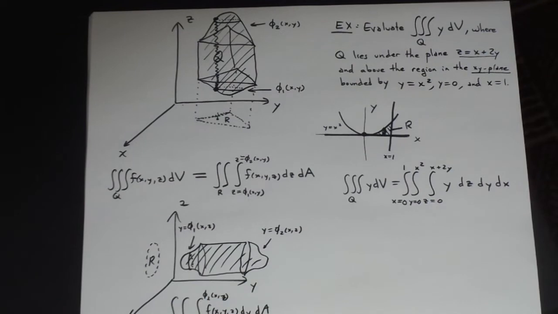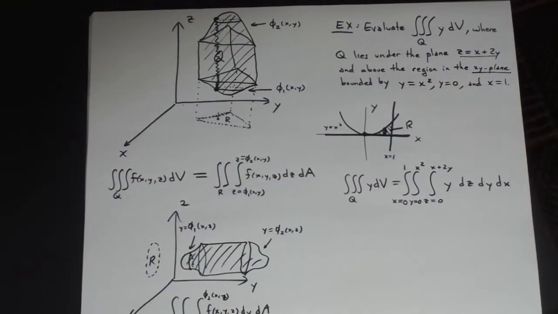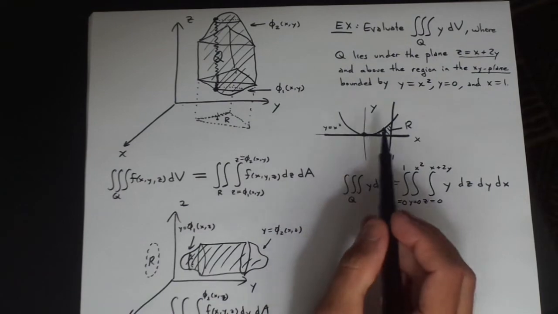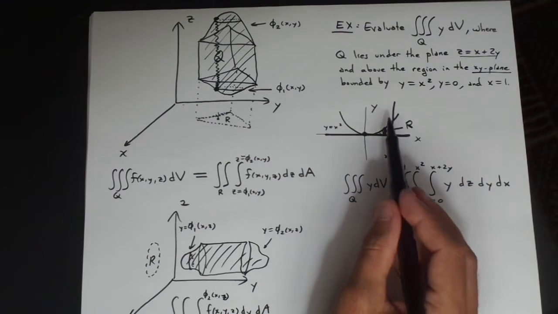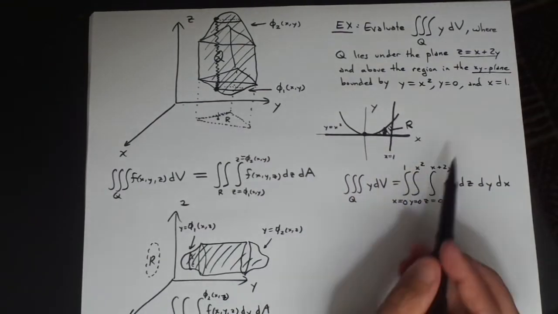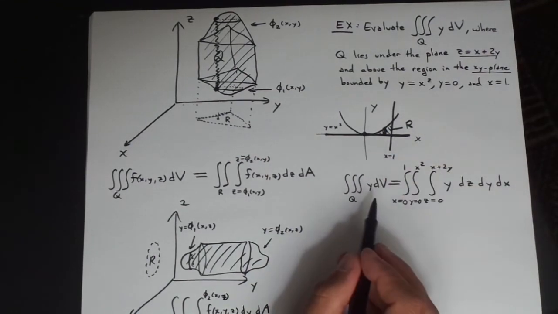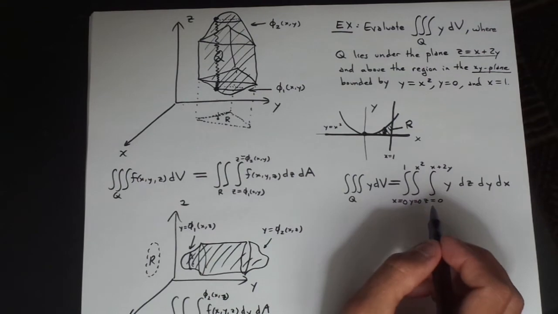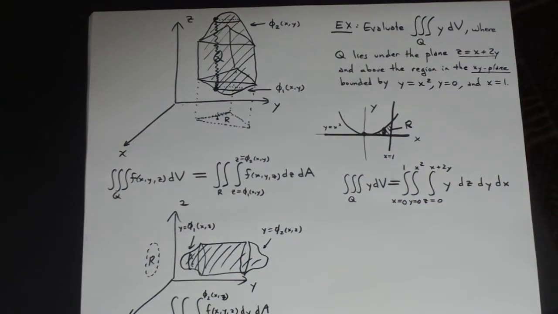Okay? Now, setting that up is, in my view, the harder part. And so if I was a little fast there, this is a good place to pause and reevaluate what's going on. Notice I don't have a three-dimensional picture. I'm not trying to draw the whole solid. I've just got a picture of the region in the xy plane. And that's just two-dimensional, and I can handle that sketch pretty easily. And that sketch is helping me set up the outside two limits of integration. For the inside limits, I never used a picture at all. I just simply looked at the equations that I was given in the problem.